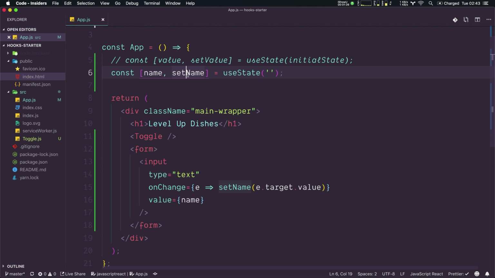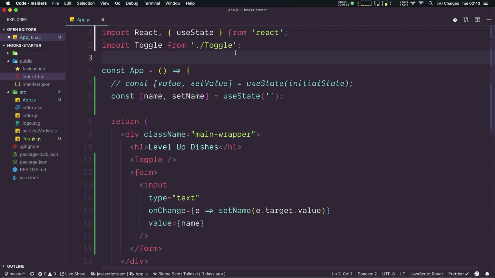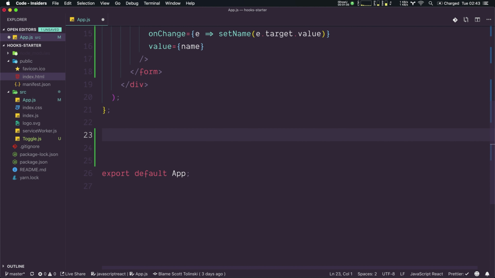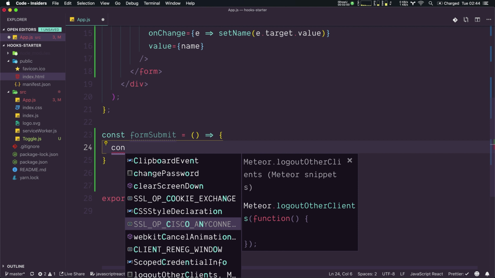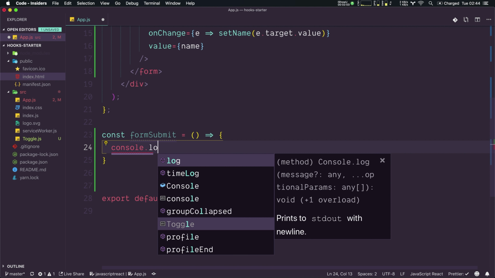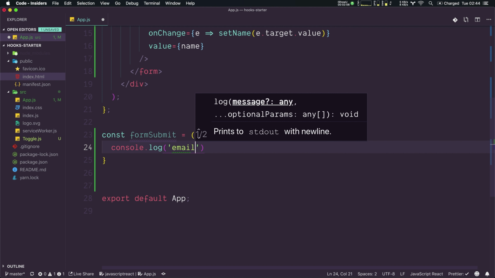For instance, you might be thinking maybe we have some sort of form submitting code. Maybe we're importing this from somewhere. In this example, what we're simply going to do is just pretend that this is coming in from somewhere else, or maybe this is a reusable function. So we're going to say const formSubmit, and this is just going to be equal to a simple arrow function like this. Now, many times what we would want to do here is, well, this actually handles maybe an API call, or maybe it's just doing something where it's sending this info out. Since we don't have anything like that set up, we're simply just going to have a console log. I know that is kind of dumb, but it's for illustrative purposes here. I'm going to say email sent.